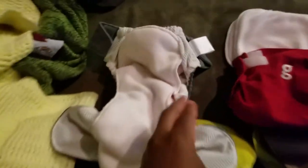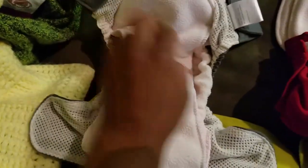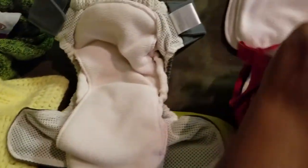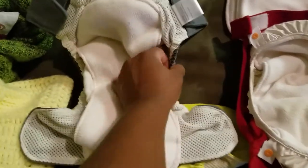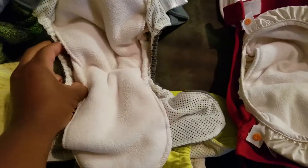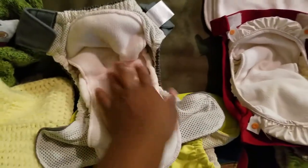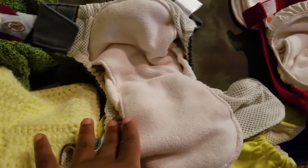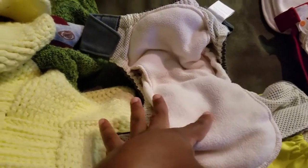And then I like this also because it has this sort of flap in here that helps to keep blowouts in. So it's like edges. So it kind of serves how this serves to keep mess in. And then you get an extra protection of this elastic right here on the actual cloth cover. Having this with these sides increases my chances of being able to use the cover twice in a day, because it keeps messes in. Sometimes not so much, depending on how big the mess is.